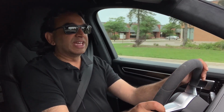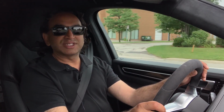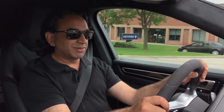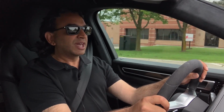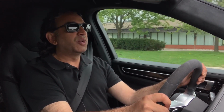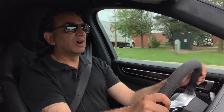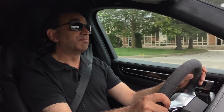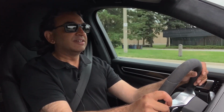It's a twin turbo V8. You really shouldn't be looking at fuel consumption as a deciding factor. Let's just call it what it is. If I'm looking at buying this, not that I don't care about fuel consumption, I'll take a peek at it or maybe a glance at it, but in no way is it going to make a difference to me whether I move forward with my decision to buy, lease, finance, whatever it is, this or not.